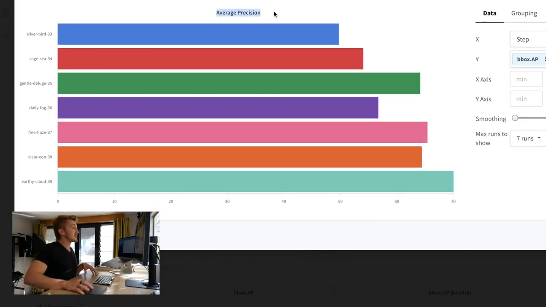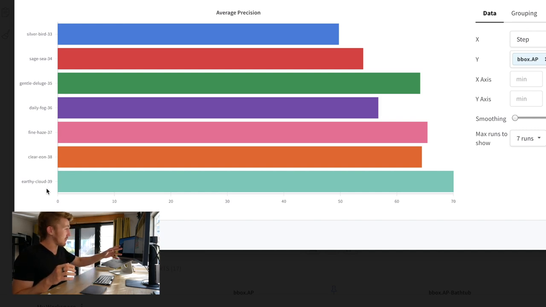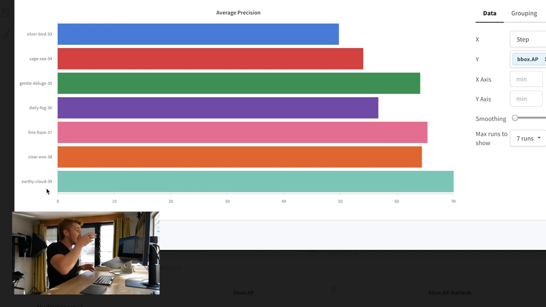And so because we're measuring average precision, which is a measure for object detection models, here are the results from those 7 experiments. How creatively named are they? See, if you track something in Weights and Biases, it will track your model experiments with names like this. So I know for a fact that this is the number of experiments I've run so far. Nearly 40 total experiments.